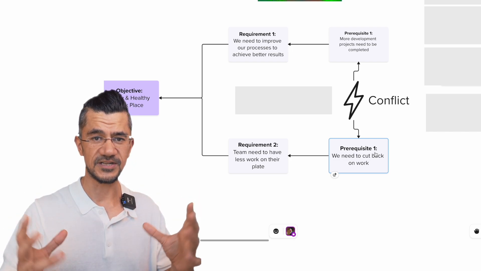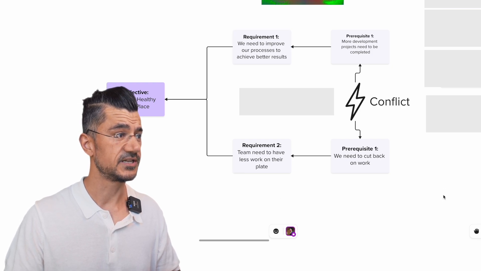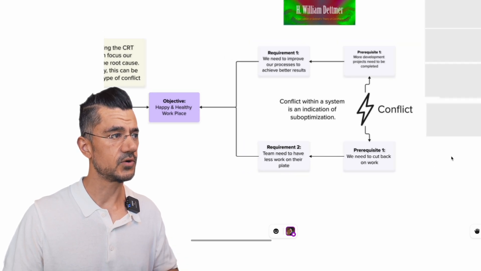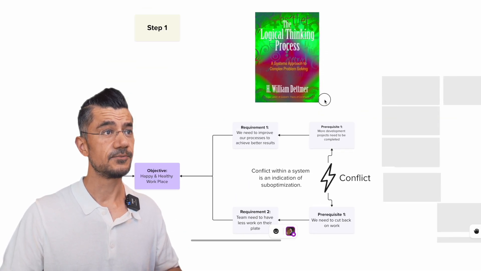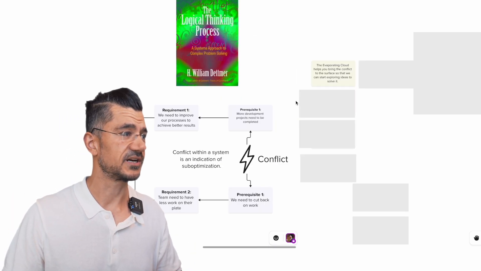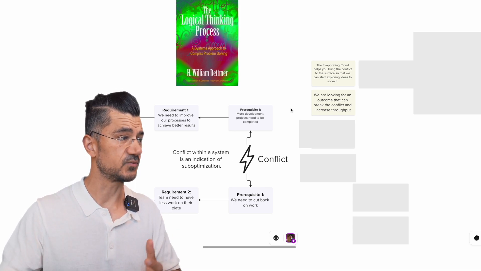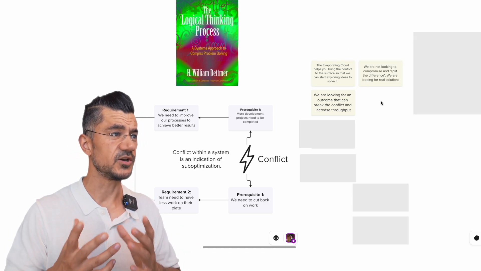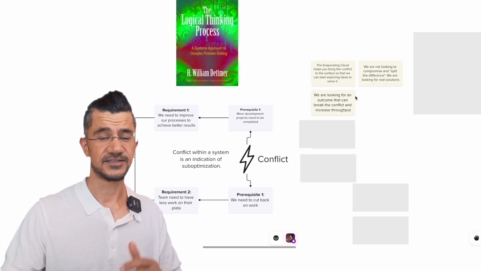I'm summarizing and making things a little easier than reality — there can be a few more chains involved — but fundamentally, whenever you have these sorts of conflicts, you know it's an indication of sub-optimization in your system, meaning there are possibilities for you to just get better results. When you're looking at an evaporating cloud like this, you get really clear about the outcome you're looking to achieve and the conflict you need to break. We're not looking to compromise — not a 'let's do half of this and half of that' situation.